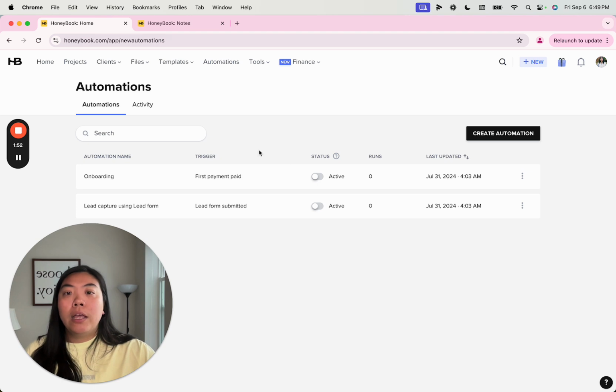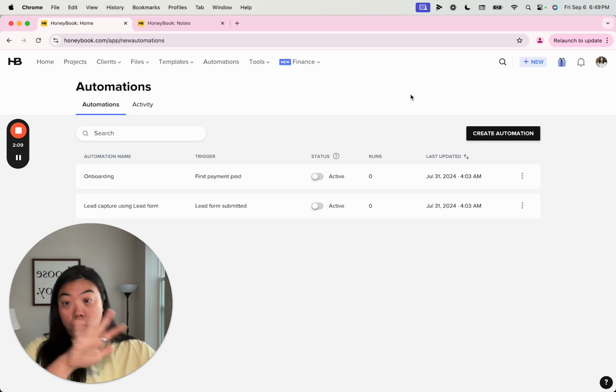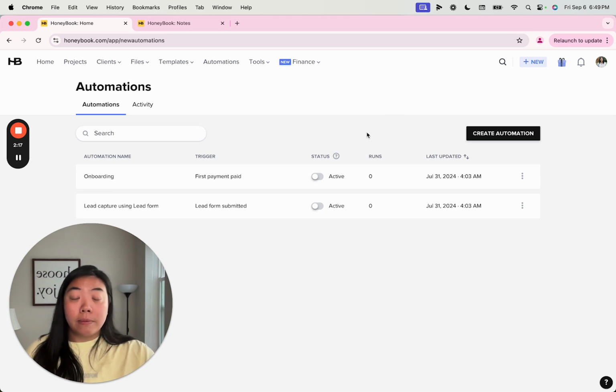So let's do that. We're going to go to the automations page. The number one thing you need to have done before this is that all of those emails need to have been templated. Your discovery call session has to be created. Any files and brochures you want to send have to be created. If you have not, don't come to this screen. Pause this video, come back to me later. You must have that in order to automate. Otherwise, you're going to get really frustrated in the next few minutes.